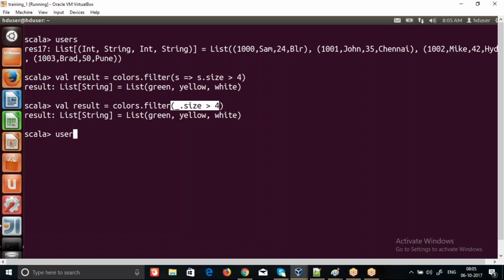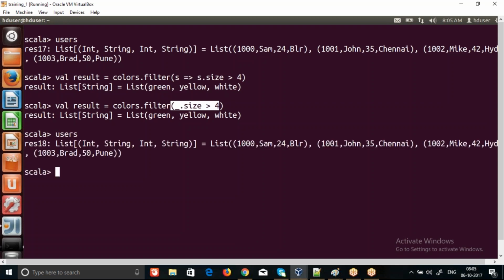Now we have users here. When I have users, the question is, how do I get the elements whose age is greater than 40? How can I do that?